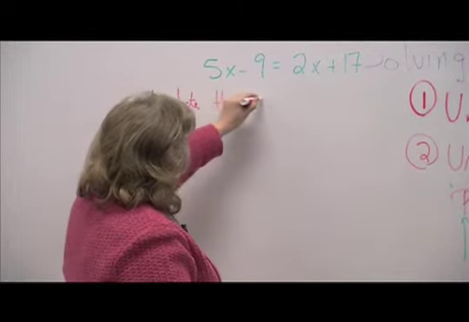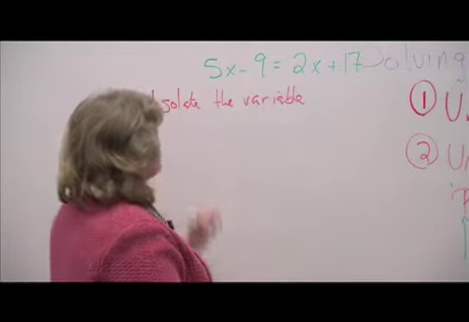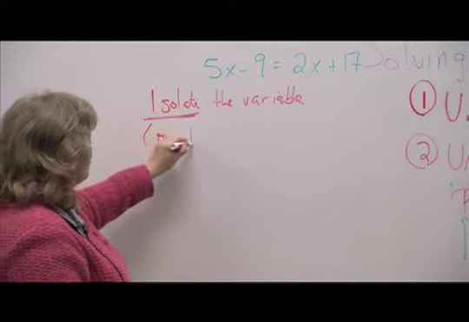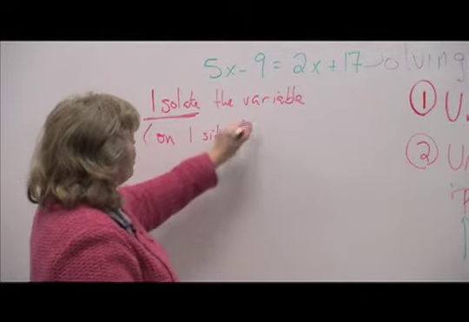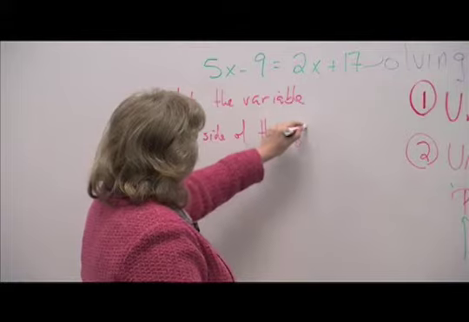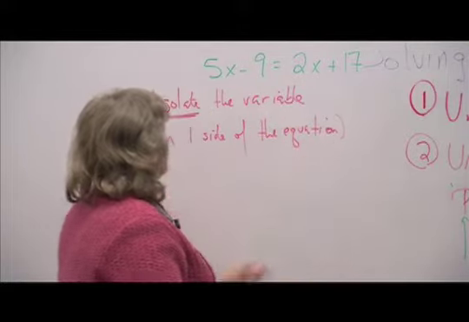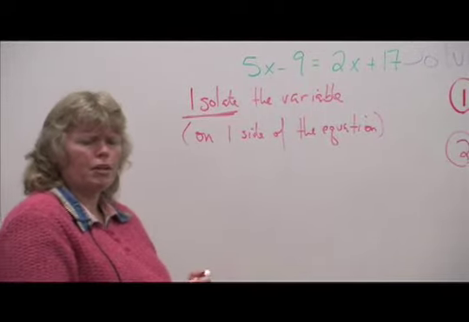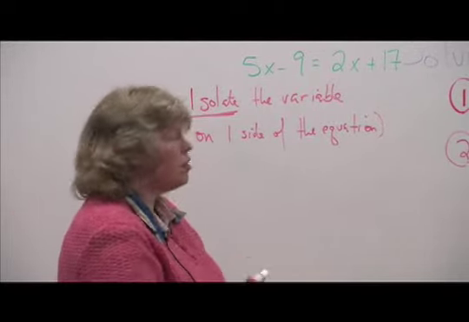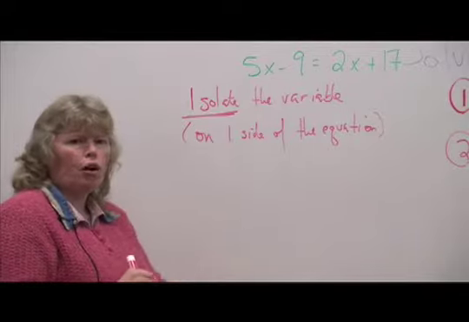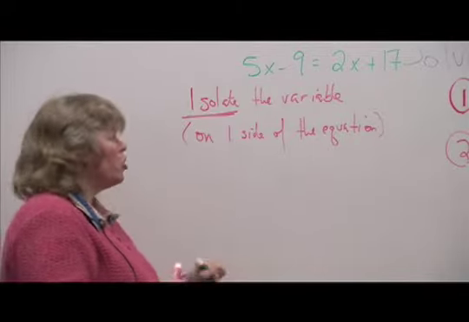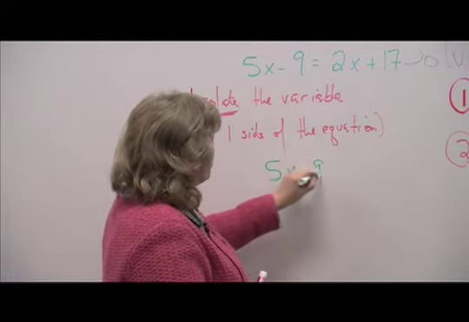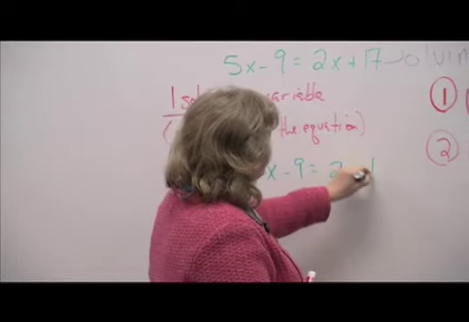So the one more step here is we need to isolate the variable. Now, what do we mean by isolating the variable? That means the variable needs to be on one side of the equation. And in this case, it doesn't matter which side you pick. Most of your students will feel more comfortable with it being on the left. Not sure why that's the case. I think it's because most of us have always taught them get x on the left and get the numbers on the right.